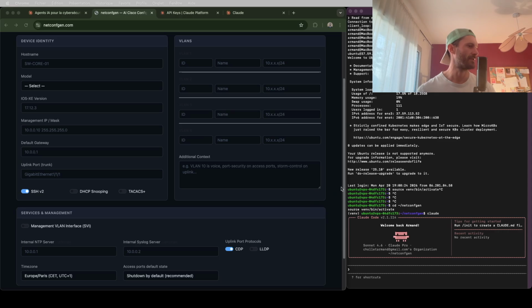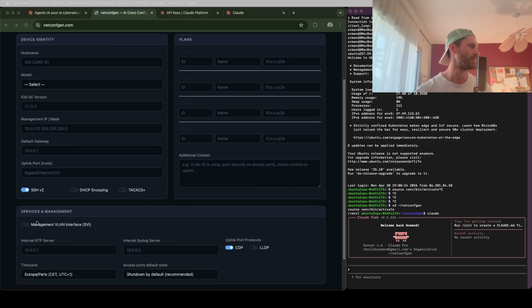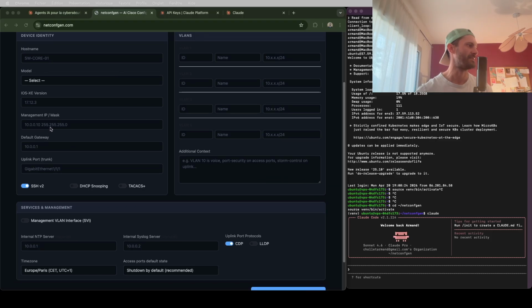Okay, so the last part we want to have a look at is the management interface. If we look at the dashboard again, I specified two fields to input the management IP and its default gateway. But depending on the switch model, if we're using a 9200, 9300 or some older switches, we might leverage the dedicated management interface.